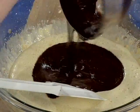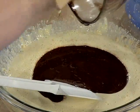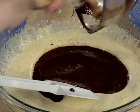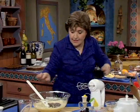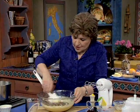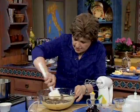Okay, so now this goes into our batter. Doesn't that look beautiful? Good enough to lick the pan. And now we want to get this smooth. So you want to make sure that all that chocolate and those nuts are well blended.